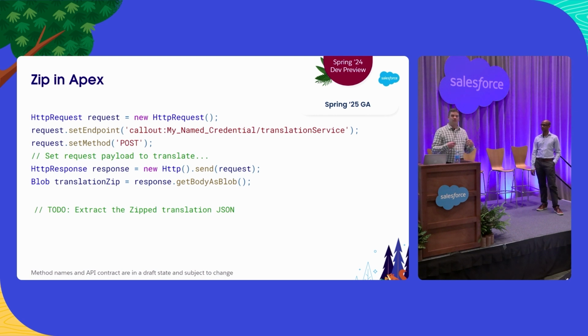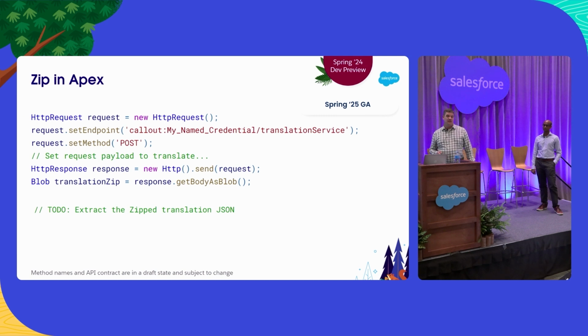So I build up my payload of JSON, I send it to the translation endpoint. The translation endpoint does its job, generates some JSON, which will be easy for me to process, but then it also helpfully zips the result back before it sends it to me. So now I've got a blob, which is a zip file, and a problem of how do I actually read that data in Apex. Today, there's a third-party tool called ZipX. Pretty clever tool. If you look at it, it does pretty ingenious bytecode manipulation, or binary manipulation, to extract the zip file. But of course, that has some challenges in how efficient it can be as an external tool built on top of our platform.